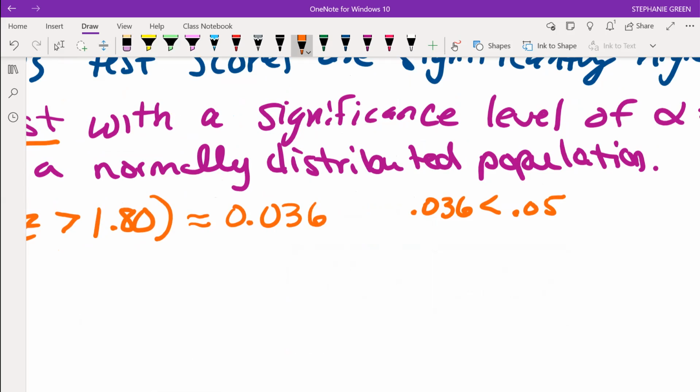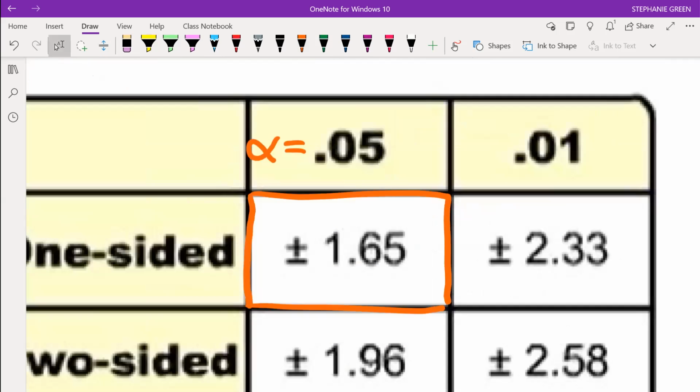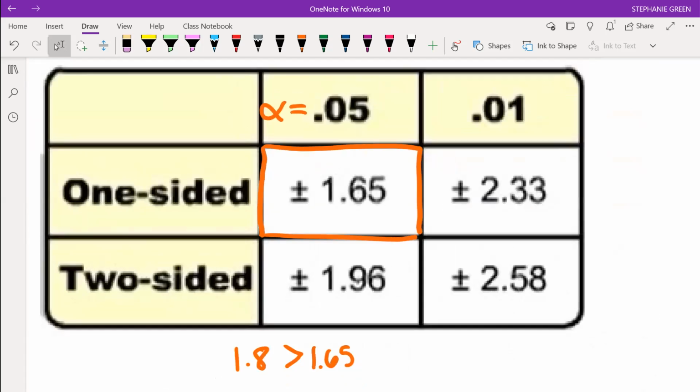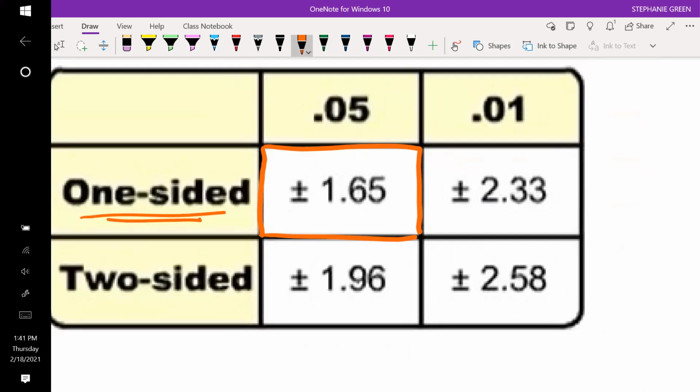Okay, memorizing this number 1.65 right here is helpful because then we can save ourselves from having to calculate the probability by hand. Is that necessary? No, it's just helpful. So with this table here, we have all of our boundaries that make things truly statistically significant in all cases. So looking at a one-sided test like we just did, 1.65 on the positive end or negative 1.65 on the negative end would give us something statistically significant.